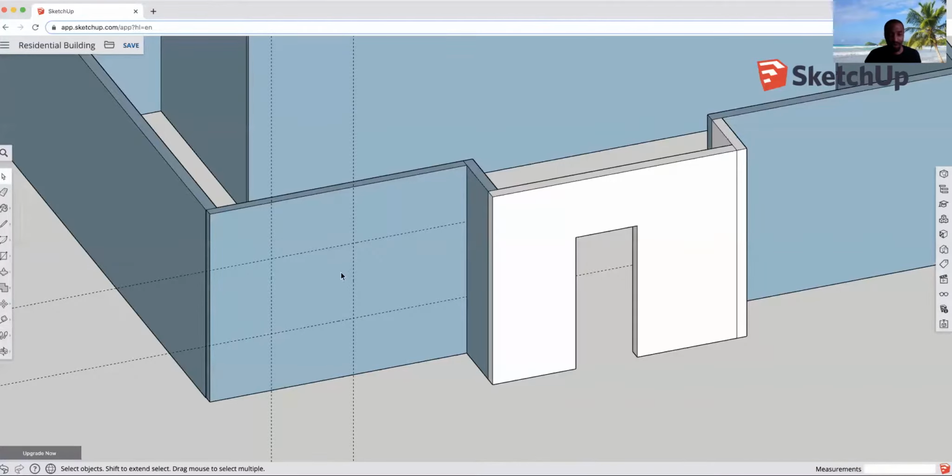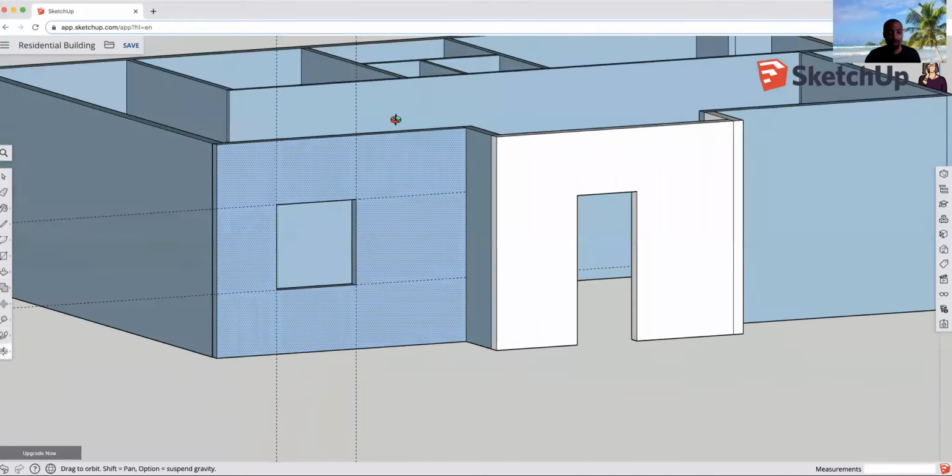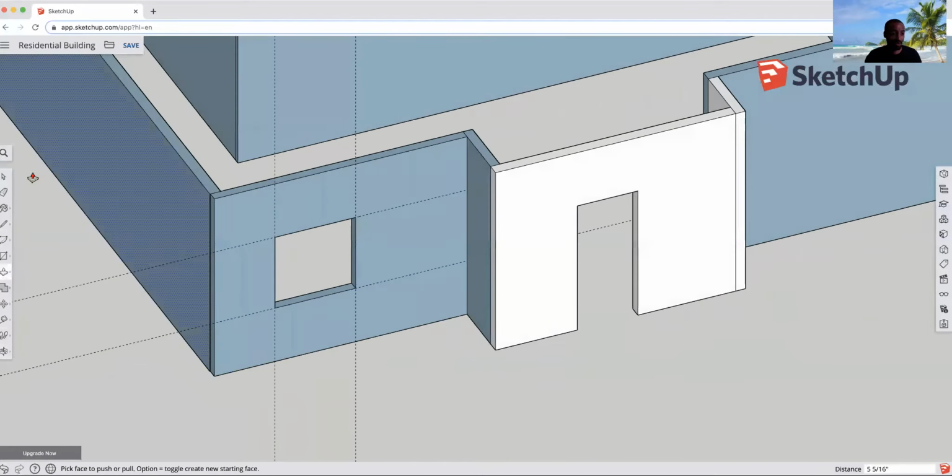So now that I've drawn my reference lines, now I can easily use my rectangle tool and go from that point to that point. Once I have that, now I can use my press pull tool, and I click on where the opening is going to be. And again, see, I can actually push or pull it. All right. And I'm going to push it. But again, I'm going to click on the edge of the opposing edge. Boom. So that creates an opening in the wall for my window.